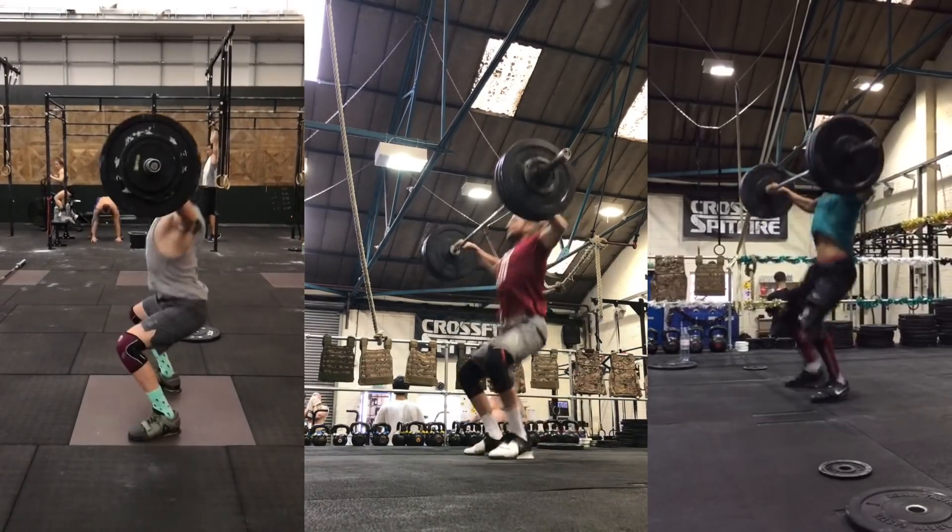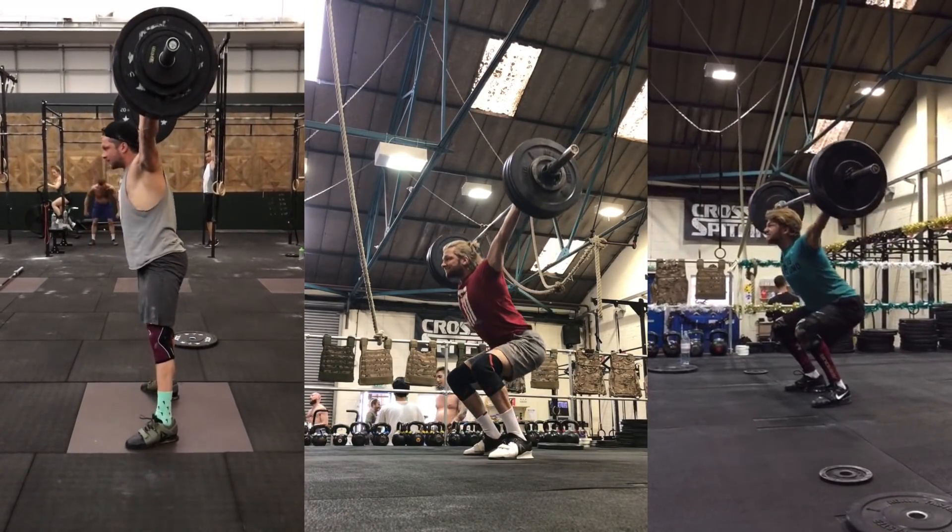I have two massive glaring weaknesses in my snatch at the moment, and I'll explain them when we get outside. What I've done is I've gone on my phone and found loads of my old snatch videos as I've progressed over time. What's irritating is you never save the worst ones — you always save the best ones. So all of these lifts are best case scenario of the issues I'm going to bring up, like the bum rising too early or jumping forwards too much. I'm going to explain why that's happening and give you a drill to fix it.